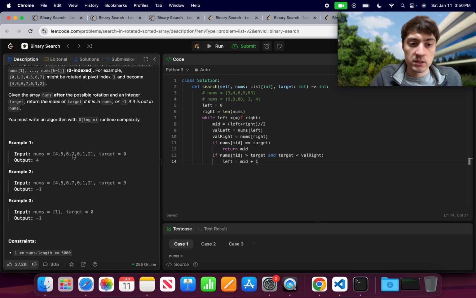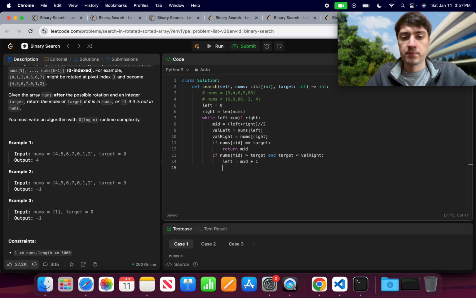Now, likewise, if I'm here, I'm looking at 7, and my target is, I don't know, 5, right? So target is now greater than my left value. Okay.